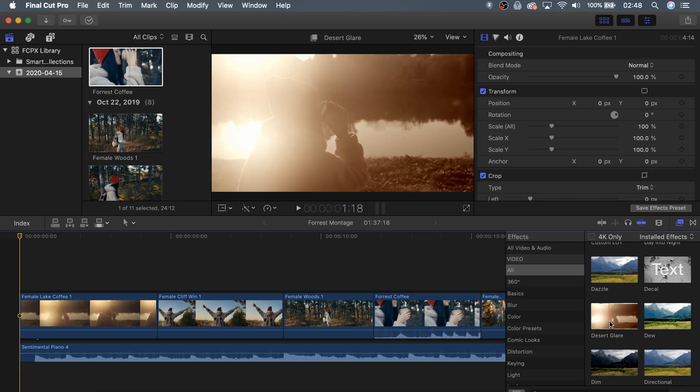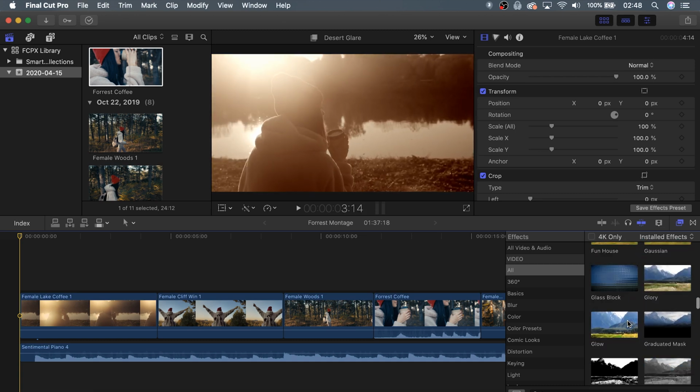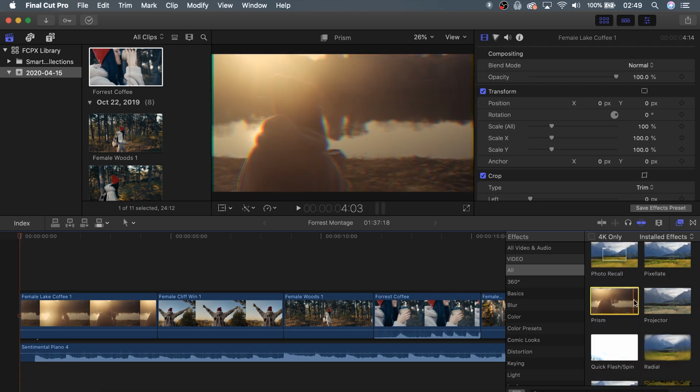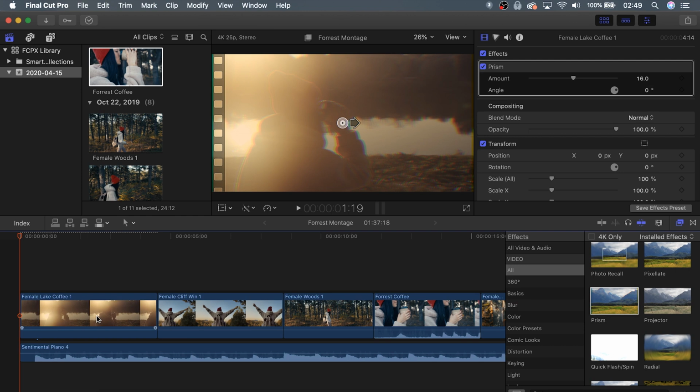Pretty cool, right? Some of these are pretty simple color and lighting changes, while others actually manipulate the structure of your footage. And once you find an effect that you like, you can simply drag and drop it onto your footage to apply it to that clip. But you don't have to just leave it as it is. You can actually take this and adjust it by going up to your inspector here in the top right and adjusting the parameters that are associated with that effect, allowing you to take a simple effect and make it truly your own. And not only are there video effects, but also effects for manipulating your audio.